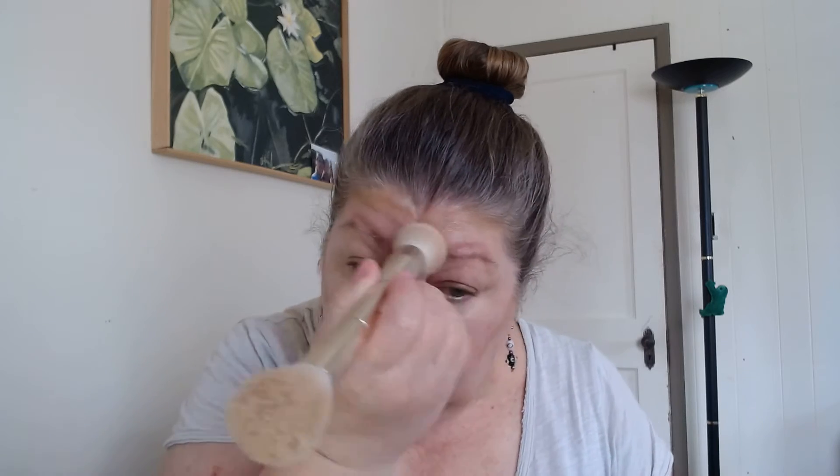I'm going to go in now with my little brush and contour my nose. I don't normally do this for day-to-day wear, but I like to show it on the videos so you can see how to maintain the natural dimensions in your face. Then going in with a fluffier brush, I'm going to go under my eyes with the lightest color, and then down the center of my face — always keeping the center of the face bright — and blending into my neck.